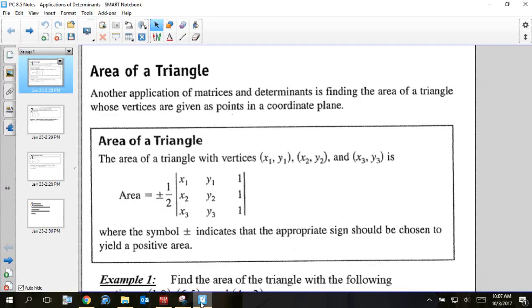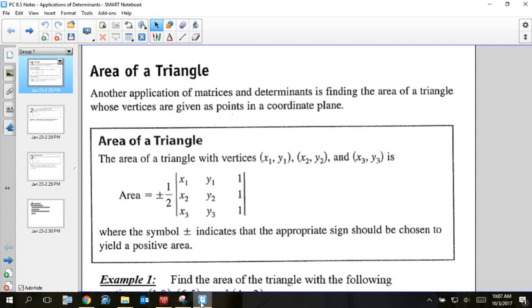So we're going to find ways to use determinants and stuff that maybe we already know how to do, but this would be other ways of finding the area of a triangle. Do you know how to find the area of a triangle? Half base times height, but what if you don't know the height of the triangle? Because the height has to be 90 degrees with the base. Like, what if it's a weird scaling triangle and it's harder to find the height?